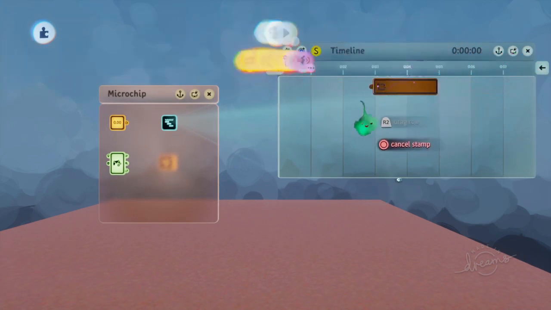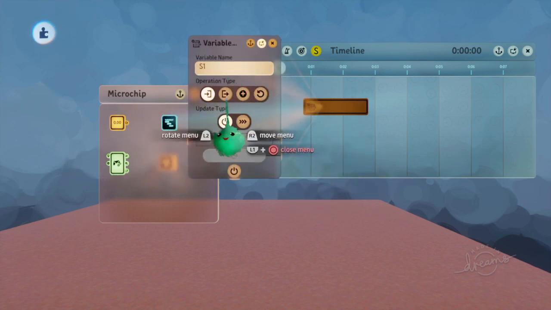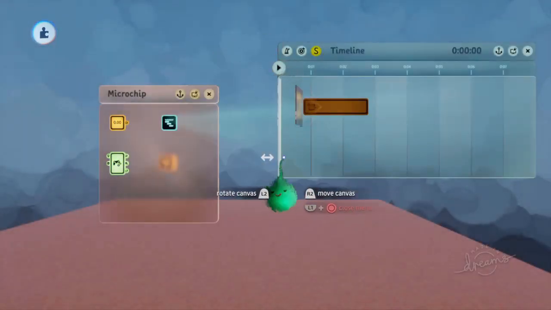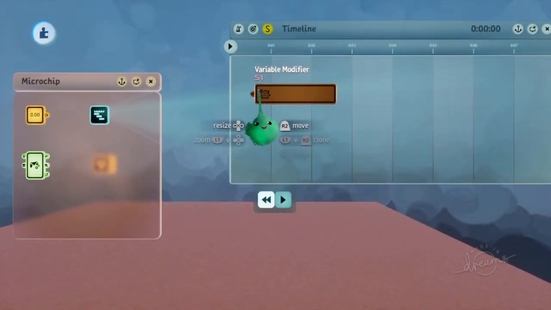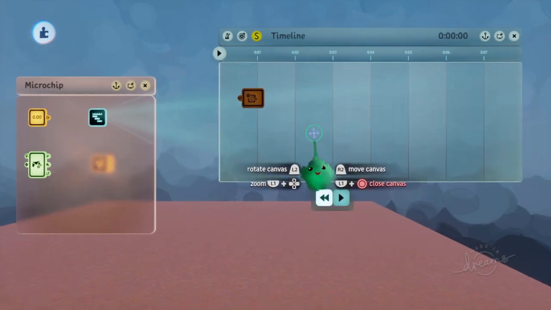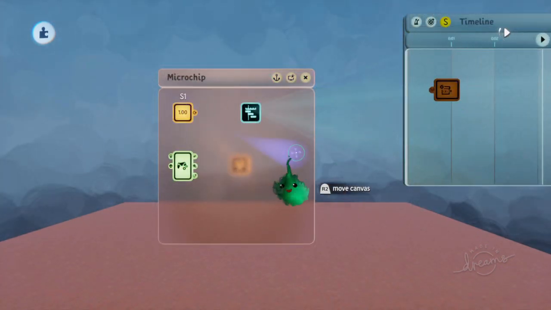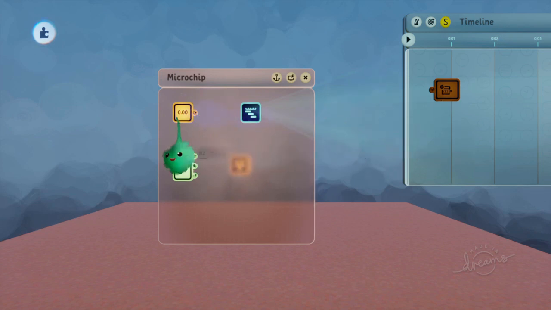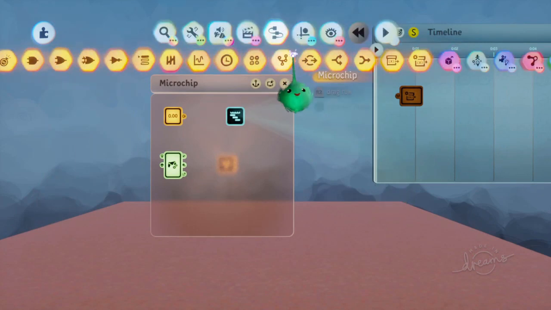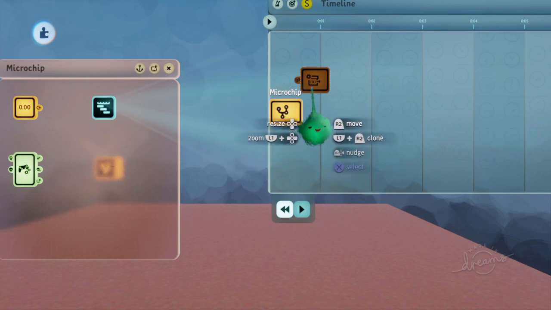So we'll add a variable modifier that affects that variable name, and we'll set it to 1. Nice and easy. And it will set that once we've played the scene for a certain amount of time over here. So if we play time, then when it gets to that point, then it's set to 1. Now if it was already set to 1, that means we've already played this scene for this amount of time. So we want to check before this point if that variable is already set.